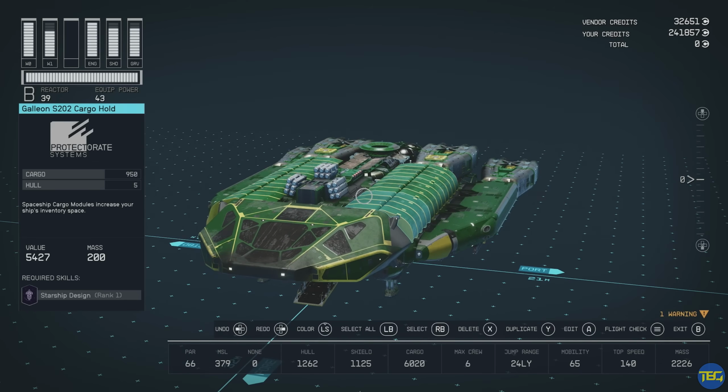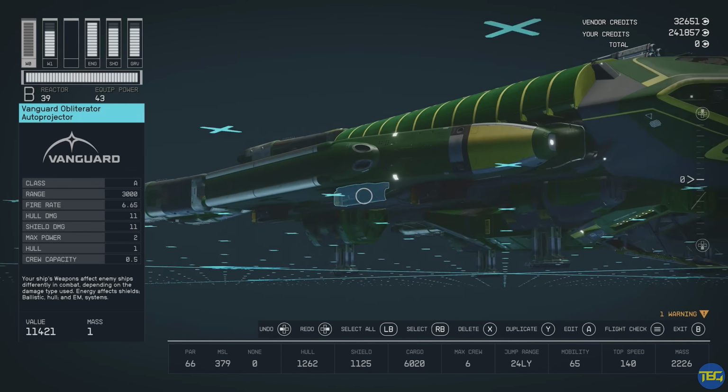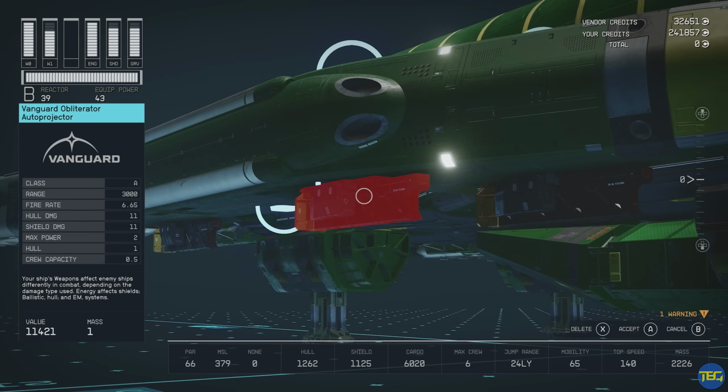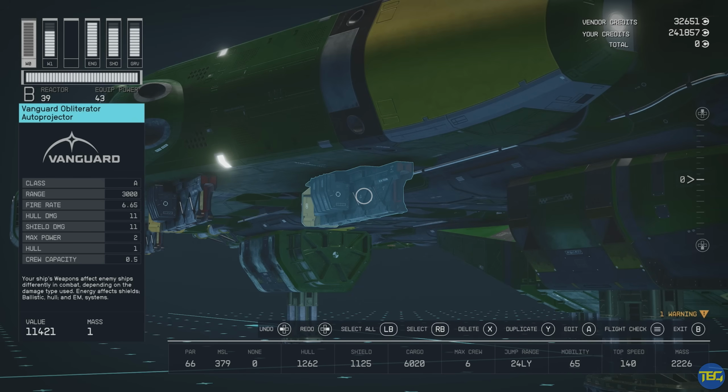A great early game option for a very powerful weapon on your ship is the Vanguard Obliterator Auto Protector. This is a particle beam weapon, and you can unlock this very early on in the game. You do have to complete the very first Vanguard quest in order to get access to it. But once you've joined the UC Vanguard, you go and do the first mission on Tau Ceti. Once you return from there and talk to the commander, you'll then have this unlocked in your shipyard.